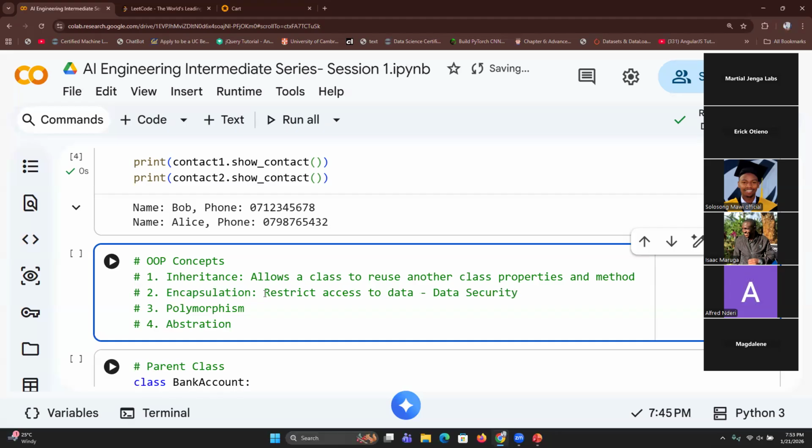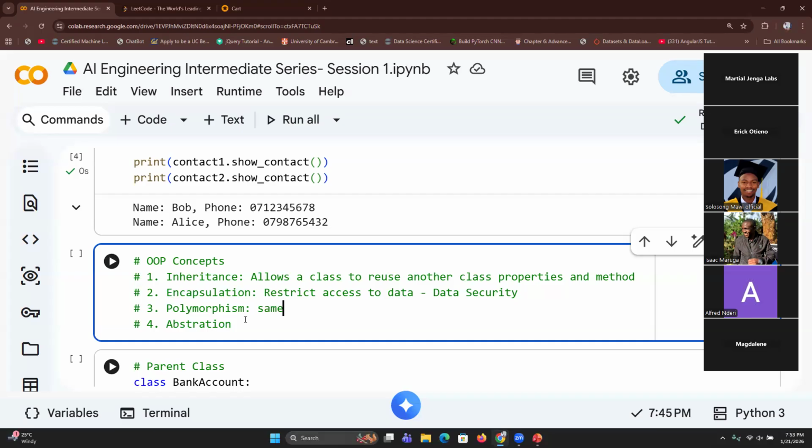Yes. So I hope you're getting how this one is becoming even more interesting as you now dive deeper into that one. Now, in terms of polymorphism, just like the name suggests, poly. So I think poly means many. Poly means many in such a way that the same method behaves differently.